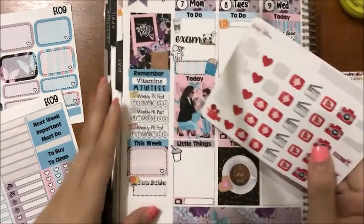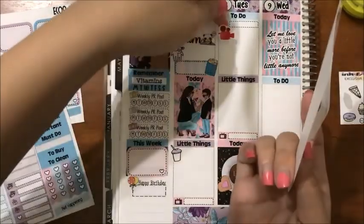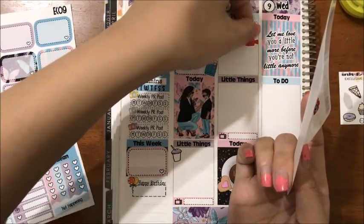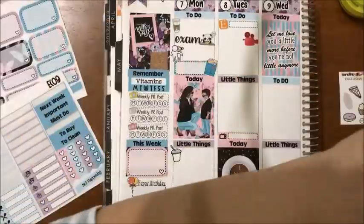And then next, I'm going to mark that I did a rewind plan with me. And this sticker is from StickerBloom. She does have a website now, guys. Go ahead and head over to her website. The prices are a little bit cheaper than on Etsy.